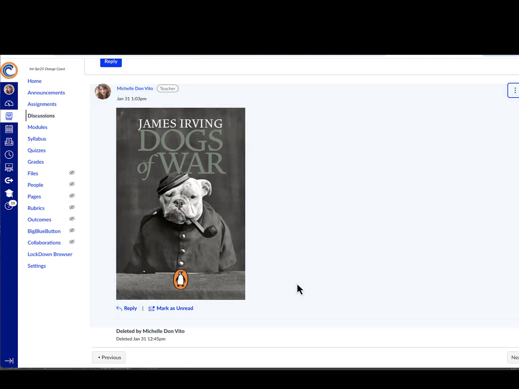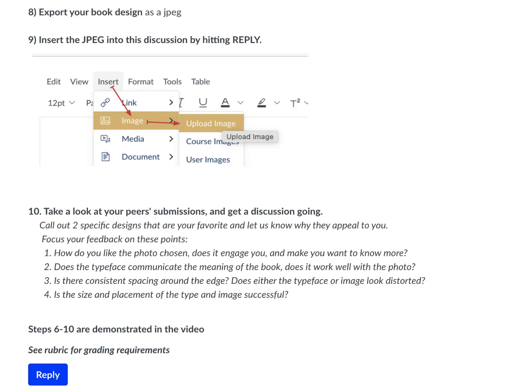And then the only other thing that I want you to do is I want you to put some feedback on other students. And this is good not only for them but for you. We need to learn to discuss design and what to look for. So I've made some points here that you can use as content, talking about the spacing, the type, the image, things like that.